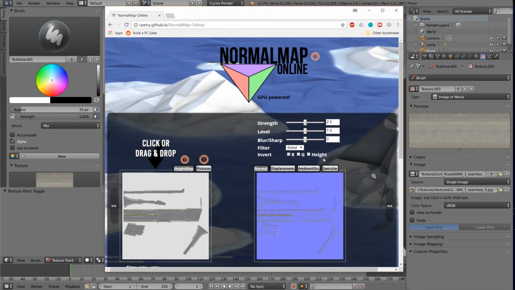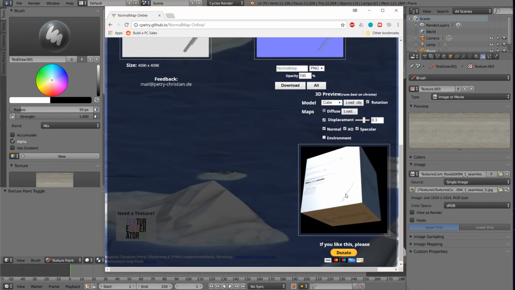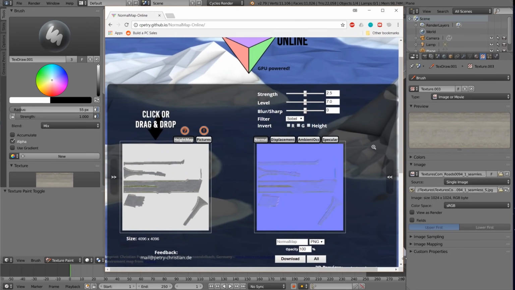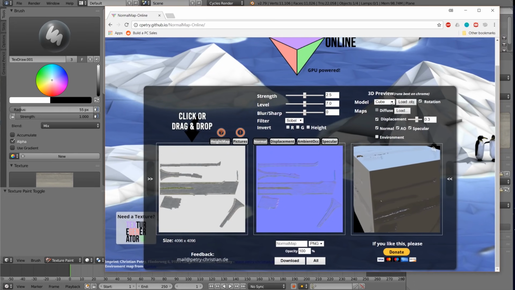Now, obviously, this isn't a great result quite yet. Down here, we have it rotating as well. I need to make this window a little bit bigger if I want it to be formatted properly. There we go. And I like to turn off the rotation because that just kind of annoys me. But otherwise, we can go ahead and start changing some settings.